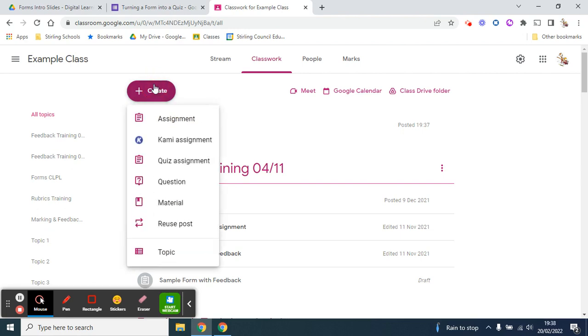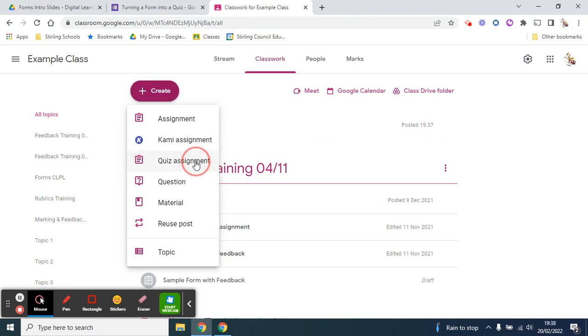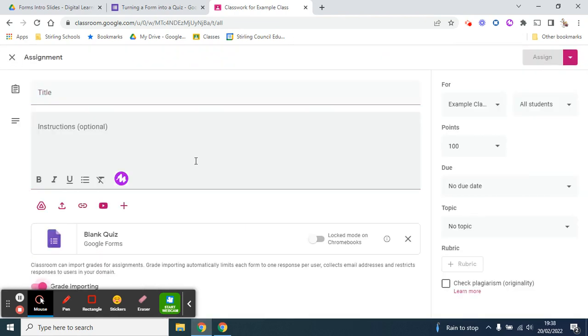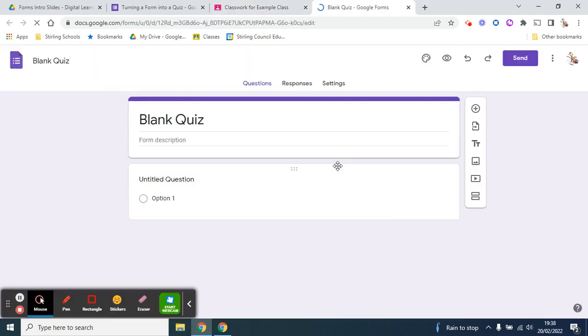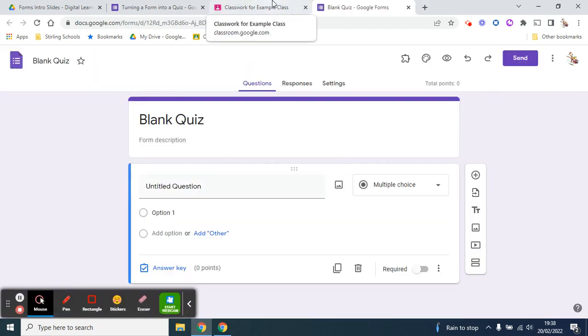Now, there is also an option here called a quiz assignment. A quiz assignment really is just the same approach, but it allows you to create a blank new form that's attached to an assignment straight from the outset. So you can go into that and set it up by adding your own questions and so forth. It gives you essentially the same outcome. It just means that if your intention is to create a quick quiz that's attached to an assignment, it takes that step of creating the quiz separately out of the whole process.